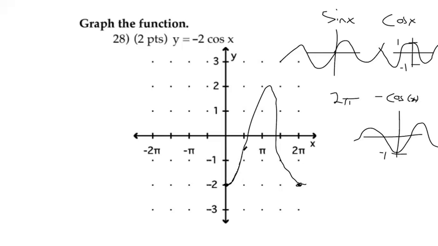And look how I drew my graph to go all the way up to 2 and then back down to -2. And then we can do it again, going this way. And there's our graph. We've graphed y equals -2 cosine of x. Okay. Now things that can adjust that.